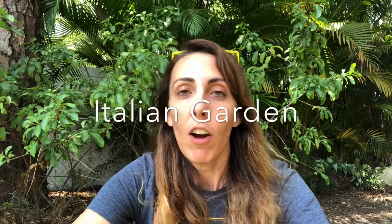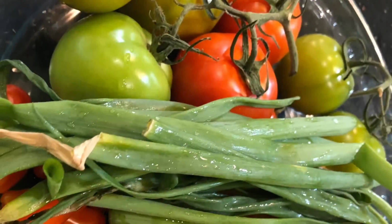Another thing to think about is what we call a classic Italian garden. So think about a tomato, a basil, and maybe some green onions together. Those are a classic combination that often go well in dishes. Or I like to do tomatoes, peppers, onions with cilantro and go a little south of the border. So those are some different combinations that can be really fun to put together because they can help each other with different dishes. So I hope you got some ideas on all the different types of plants that you could be putting in your victory garden.